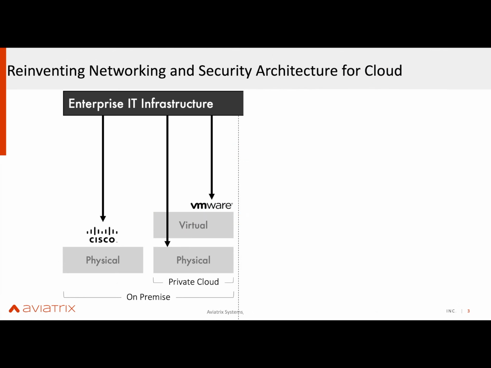If you've been in networking for any period of time, you would know that organizations like Cisco and VMware have published reference architectures and validated design guides for their physical and their virtual infrastructures, their private clouds, their on-premise style environments, and that these architectures have been proven to work through many years and with many customers. A lot of smart guys got together to make these. So why until now has nobody really sat down and done the same thing for cloud networking?